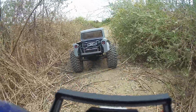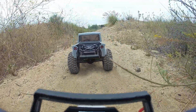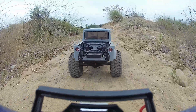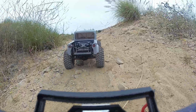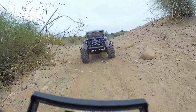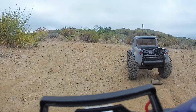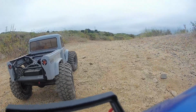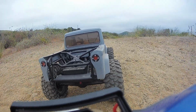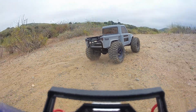Whoa. Nice trail ride. Very nice trail ride. Uh-oh. The only issue is, how do we get back down? I'd have to go LOS to find out. It's probably gonna be a right-hand turn. Probably like a hairpin to the right. And now this is that main trail. I'm gonna be stopping in a second here. I'm stopping. Reversing out. Oh, you're right behind me. No, sorry. Go ahead. That's all good.